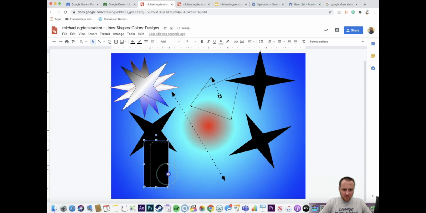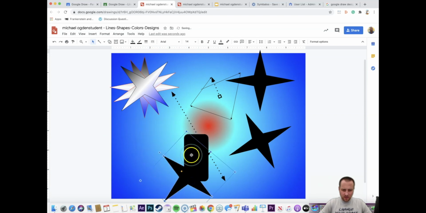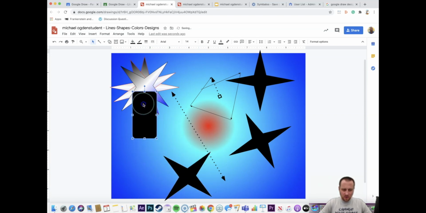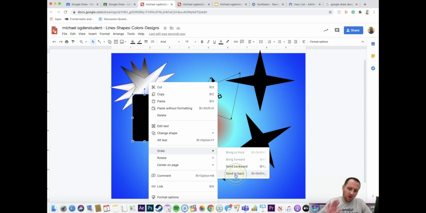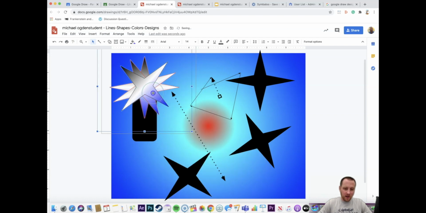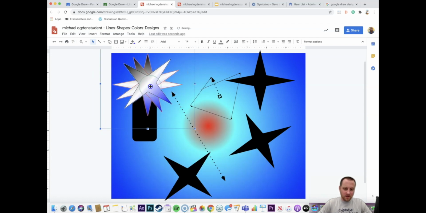And what I can do, well, let's say I'm doing it with this one actually. On top it looks kind of weird, but if I want it to go behind all these stars, I can right click on the shape, and you can do this with any shape, by the way, or any text box, and you go order and send to back. That means it'll go all the way to the back to the background. If you just send backwards, it'll just go backwards one shape at a time. Or you can go send to back, which is what I normally do. It'll go all the way to the back, and then now it's behind. Okay, so you can play with that.